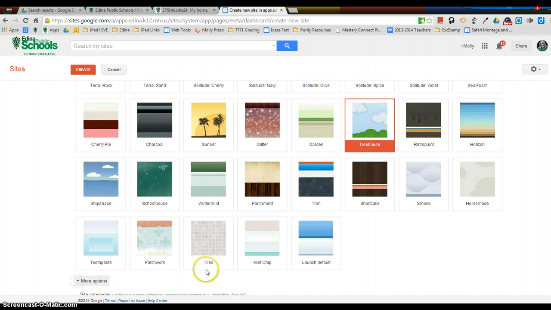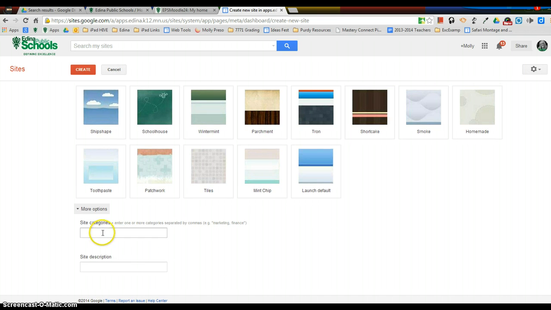And then if I scroll down, I still have this More Options button. And if I click on the little button down here, you may want to put a site category, and that would be your last name or your teacher's last name, so that all of those Google sites sort of come together. So if I was going to be teaching a class and this is a student in my class, I would have them write down Schrader 2014. And every student, it doesn't matter what you write in this space, it just matters that every student writes the exact same thing, capital letters, spaces, and all.